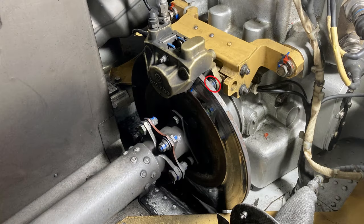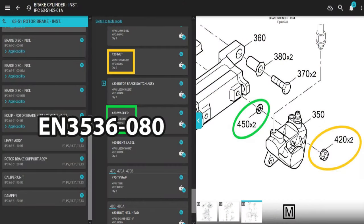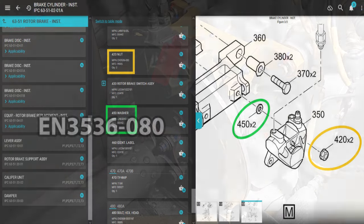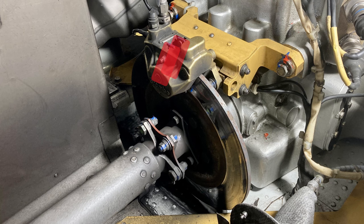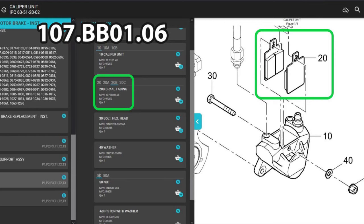Another part that I recommend that you change and you have on hand, but it's optional, is the nut that holds the caliper onto that support or the slideway support piece. So two of those, and the part number is EN3536-080. You will also need, of course, new brake linings or brake pucks. There's multiple part numbers on here, and the one that we've ordered the most, I have found, is 107.BB01.06.